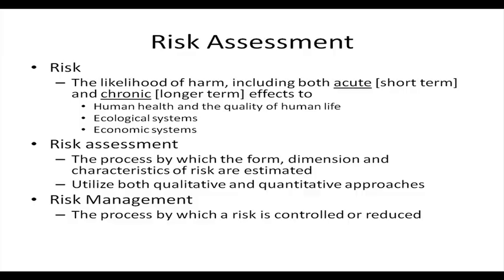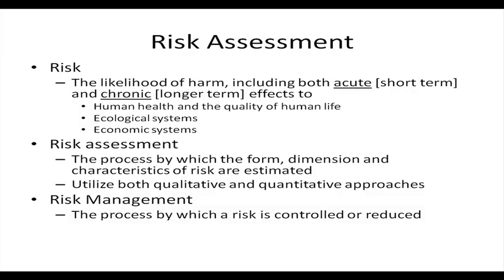So the risk assessment, what we do, is use a process by which the form, dimension, and characteristics of the risk are estimated. And I think this particular week, in the third module, you will see some of the details of how that is done. We utilize both a qualitative as well as a quantitative approach. The difference between qualitative and quantitative is the numbers. Qualitative is where you have a feeling of whether it's good or bad, but you cannot say the numbers associated with it. Qualitative information is good, but we would like to have quantitative information more than qualitative.